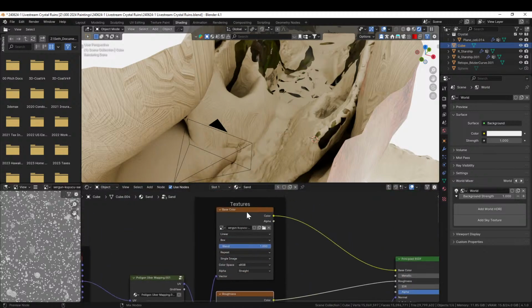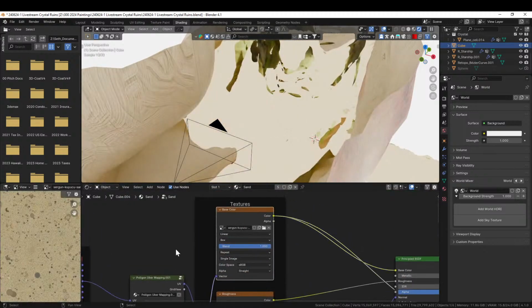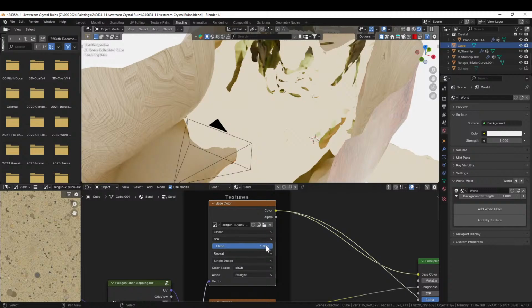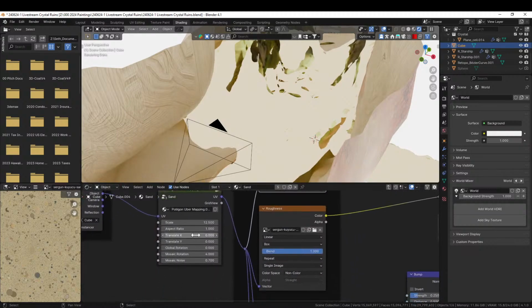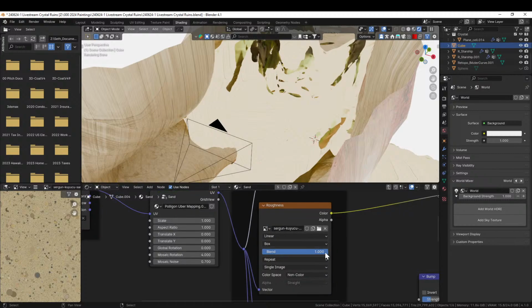Let's just look at the one base color. Right. No. And scale of 1. No. It's just stretching.